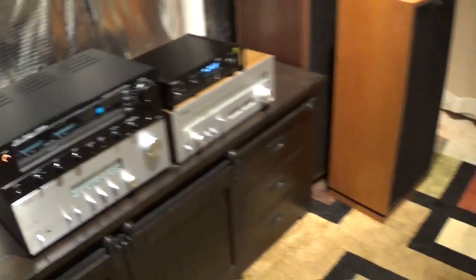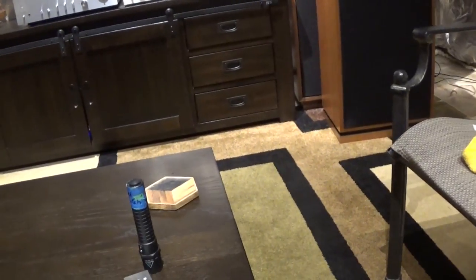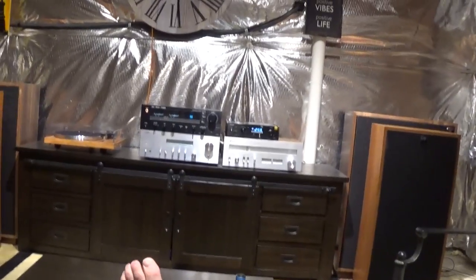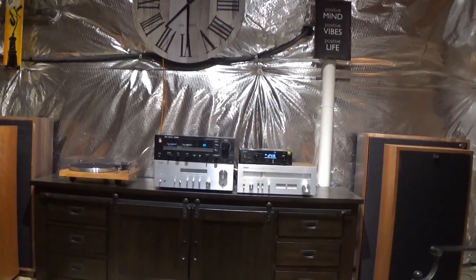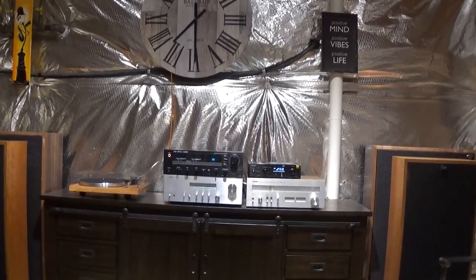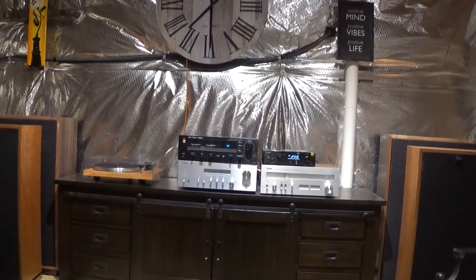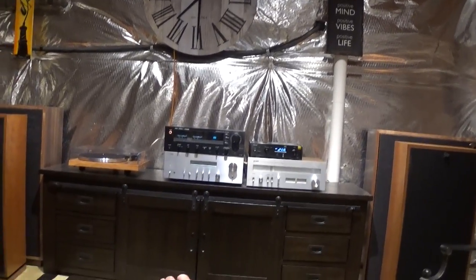And I like how it sounds too. It's in pretty good condition. I made a video about this Fisher sometime back, maybe about a year ago. It's an eBay purchase — came with the matching tuner and matching cassette deck; it was a whole system. I was more interested in the amp, but when I received it, it had a malfunction. So as part of the video I tore it apart, really got into it deep, and managed to fix it.